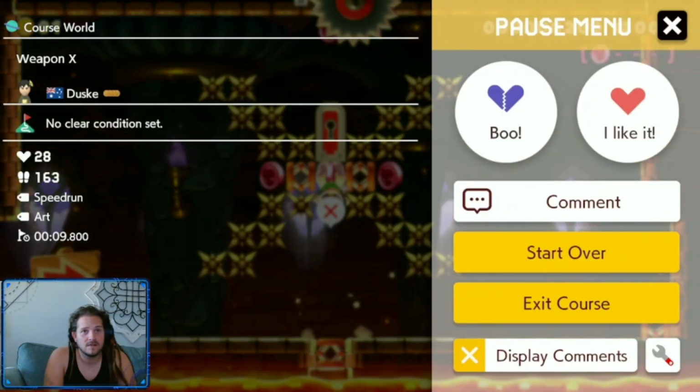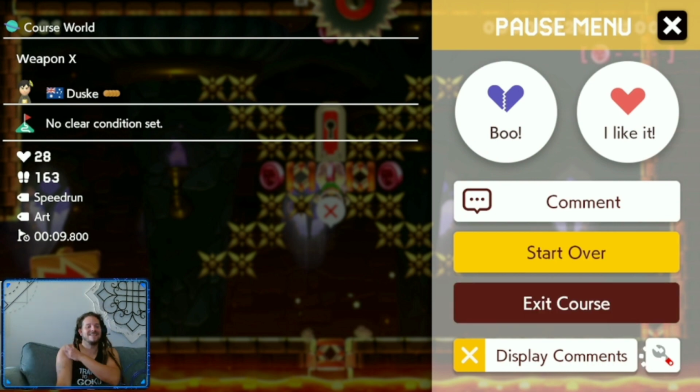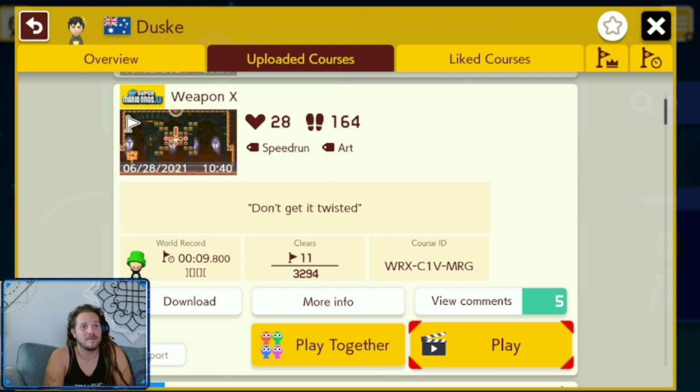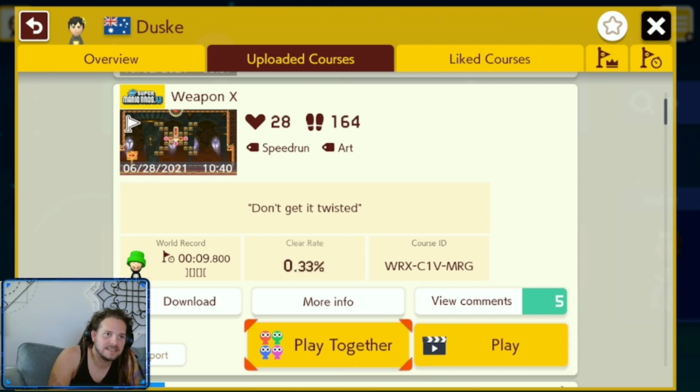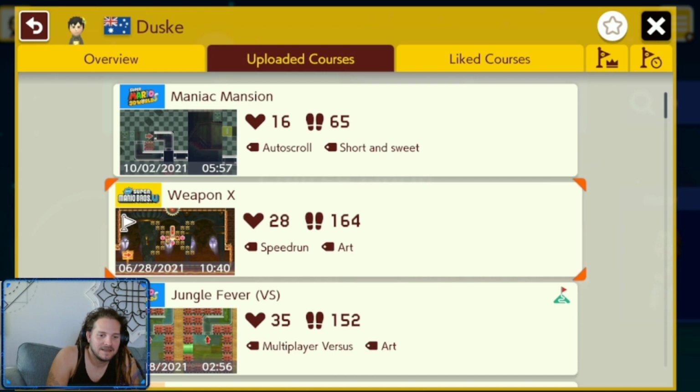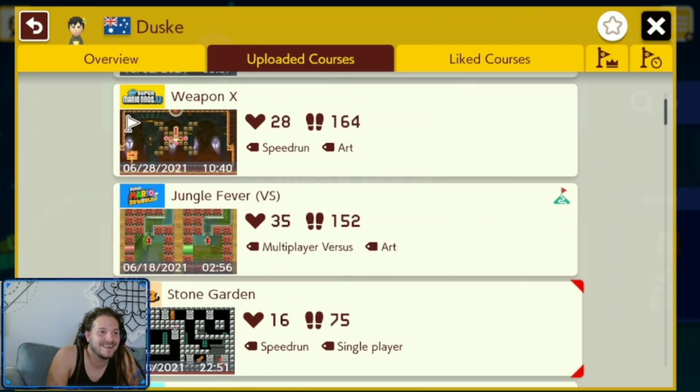I'm not gonna do this. Hell no. I'm not even gonna mess with this. Like, that's way out of my league. I don't know the point. You have 11 clears? That's mind-blowing. You found 11 people who could beat that. Maybe it just isn't as hard as I'm thinking it is. But that looks crazy hard.